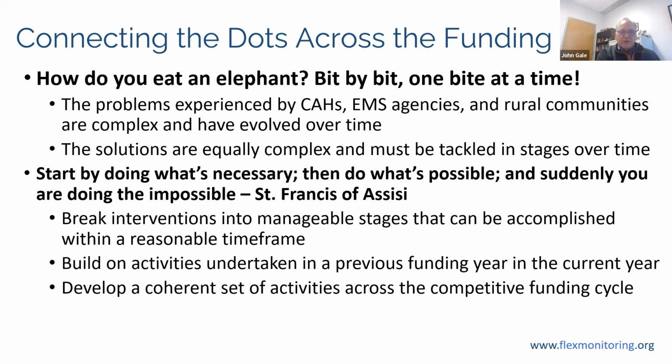Building on activities. So let's go back to the revenue cycle. You fix the coding issues, charge capture. Maybe you've done some initial work around charge masters. And then you can start looking at what is your system? Why are claims being denied? Are you being paid at the right levels? And over time, you're going to show that movement towards improved cash flow and management, which in the long run will impact margins and financial viability. And it helps you develop those coherent activities across the funding cycle. If we can go to the next slide, please.